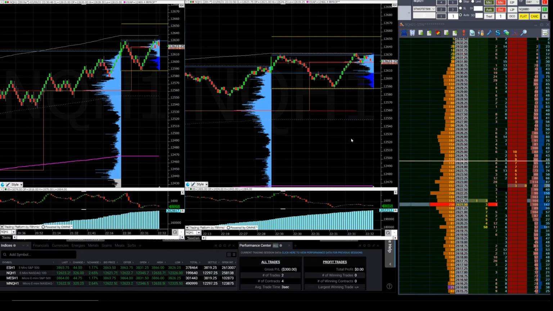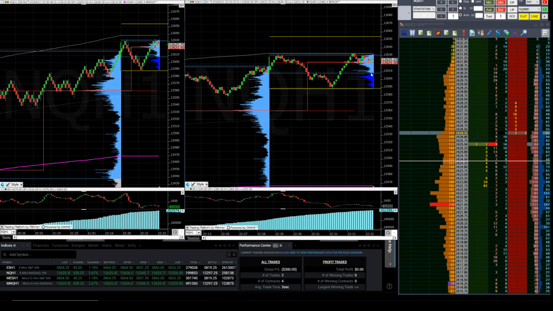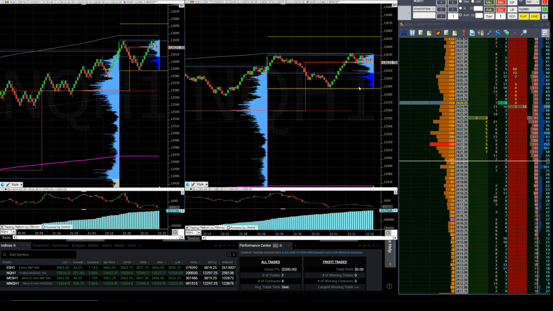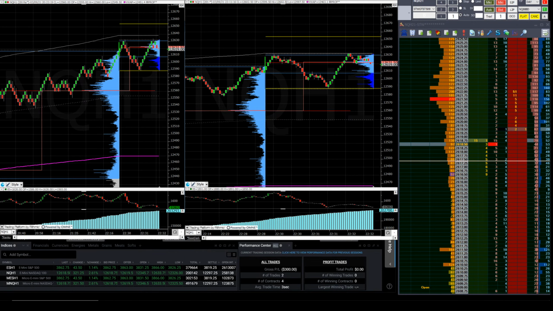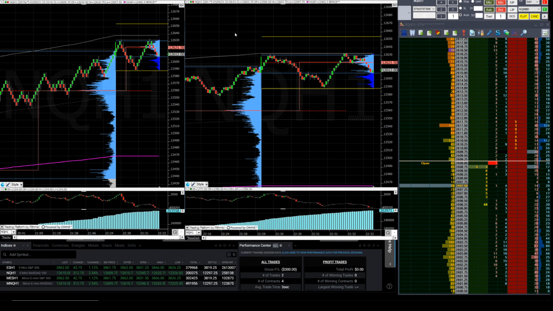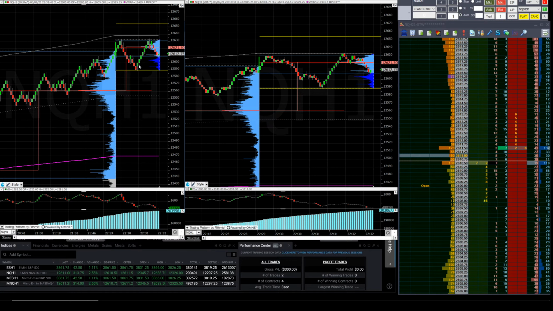Okay, so you see how the color changes now. The darker blue is outside and is the excess, and the gray is value, so it kind of flips around. Renko looks a lot more normal there, doesn't it?